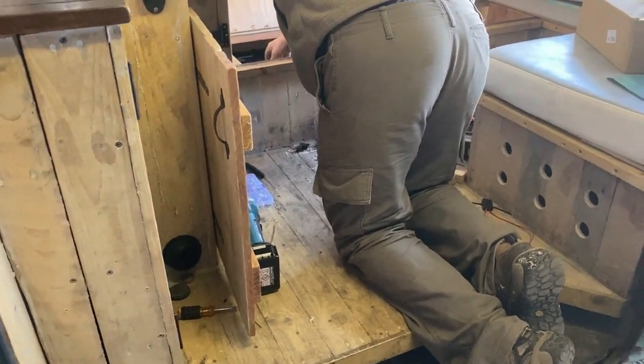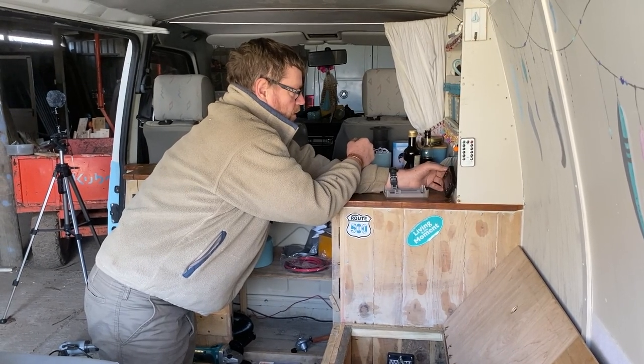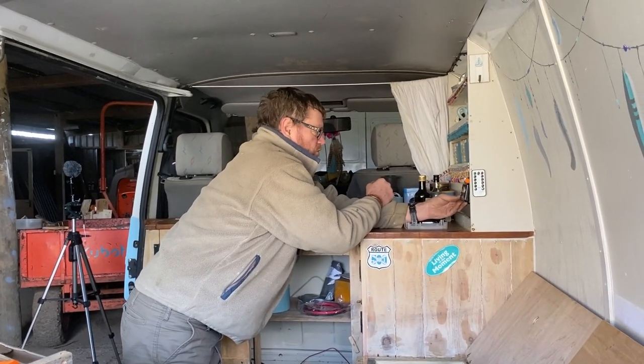Easy peasy. I don't know what he's doing over there. Let's skip around here. Well, I don't know how to work this thing. What next? Well, we need to wait. For what? For the fuel pump to kick in. I'm getting an arm ache. This is going to get mounted here, so it looks nice.